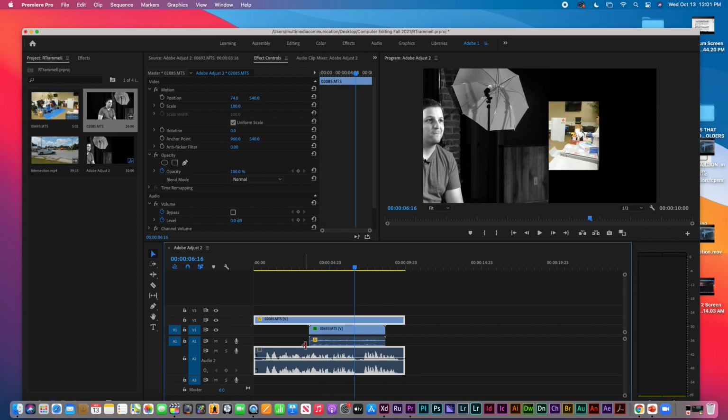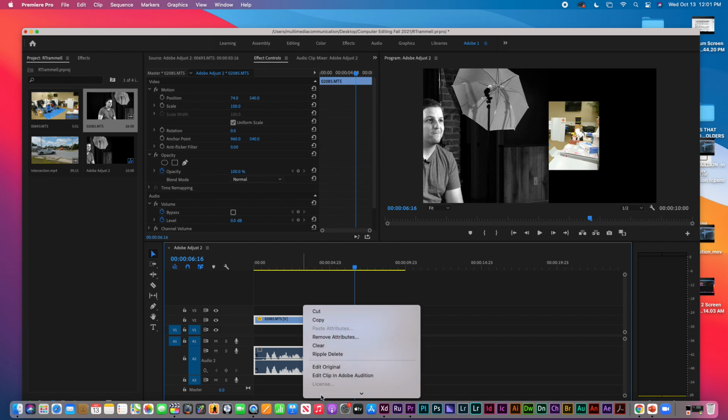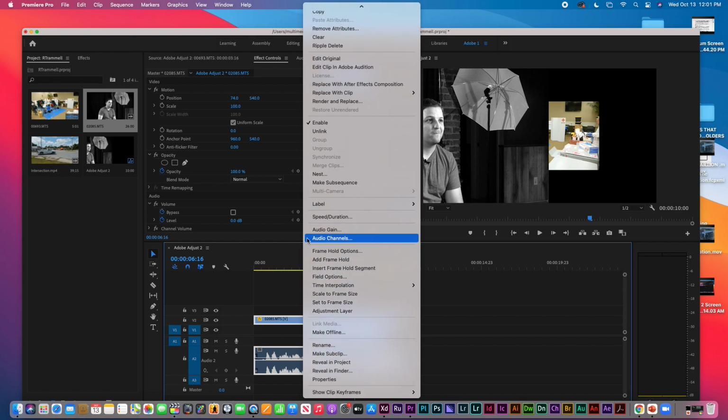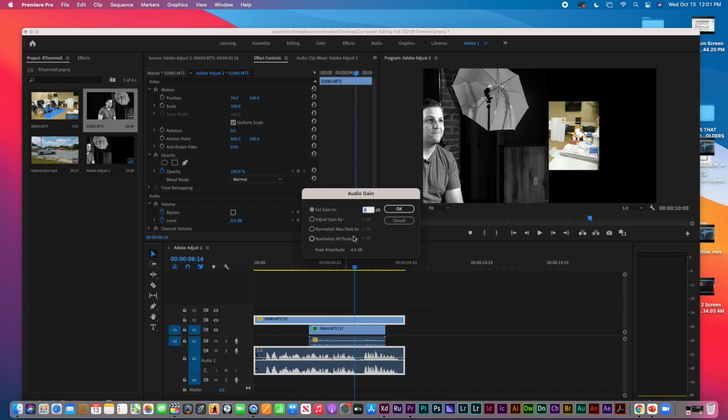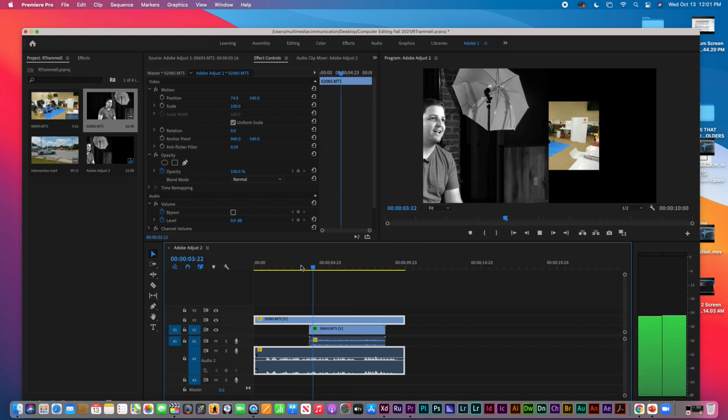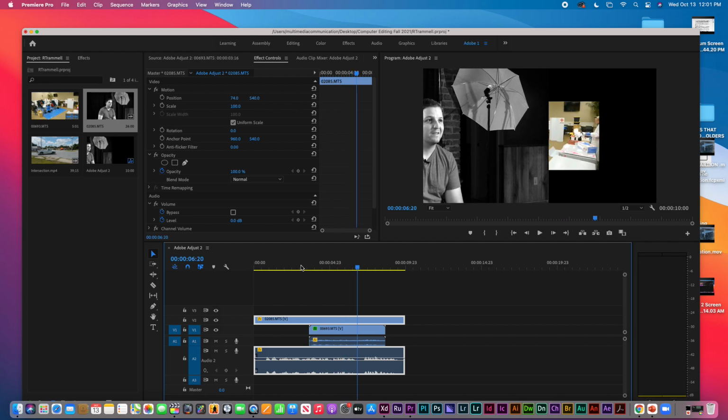Okay. So I'm gonna use this method with the adjusting through the audio gain because that's just like my preferred method. And I don't know. I'm gonna put this at, let's just say, -15. So that should make it pretty low. And let's play it and see what's what. Okay. That's good. I'm happy with that.